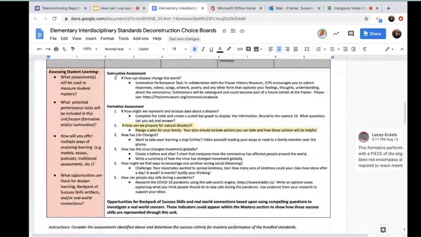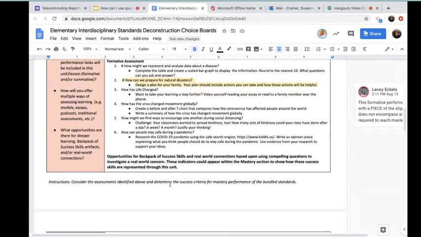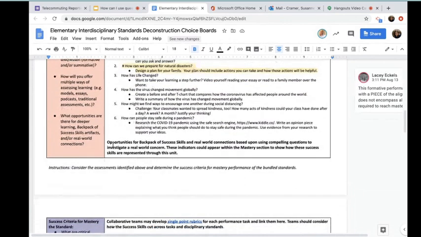And you'll see the tasks here. So here's the summative assessment from the middle of the choice board. Here is each box on the choice board, which are those formative assessments. And then we've asked for teachers to consider how the backpack of success skills provide cross-cutting teachable moments, right? Around collaboration, communication, design thinking, so on and so forth.